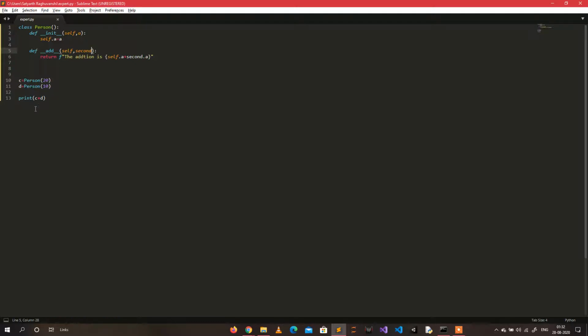So let's move on and talk about the multiplication method. The multiplication operator has the Dunder name mul, and it goes like mul, self and then other.